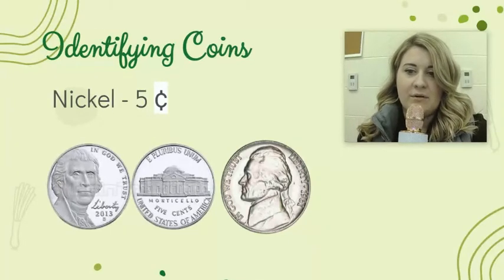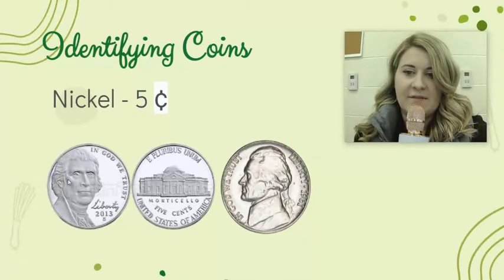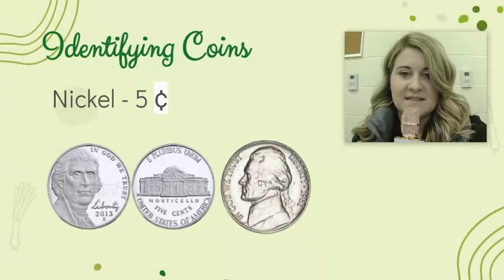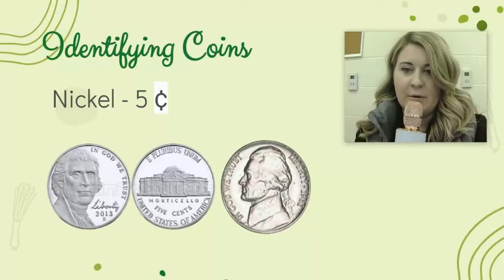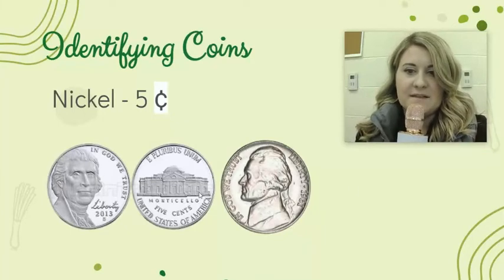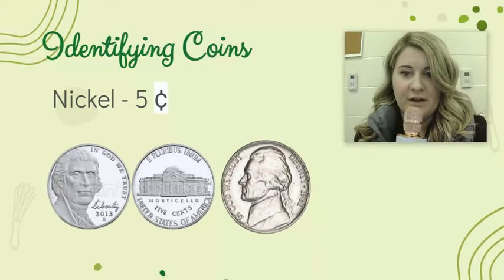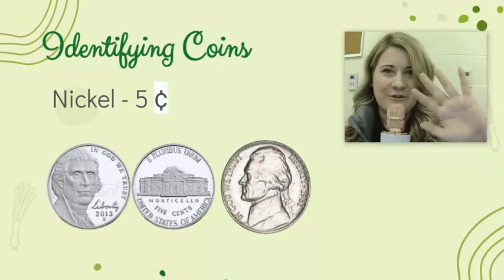I wanted to show you a newer nickel. This is what the newest nickels look like. They redid the design of the heads side of the nickel a few years ago, and this is what the older version looks like. So you might see an older nickel that looks just like this. It's still worth 5 cents. It's still a nickel, but there are two different variations of a nickel. This one has Thomas Jefferson looking more straightforward, and this one has the side profile of his face. So all of these are nickels. This is the front, this is the back, this is also an older front of the nickel. So if you see these coins, you need to know those are worth 5 cents.